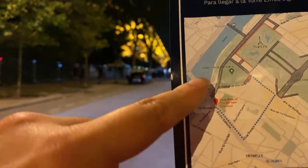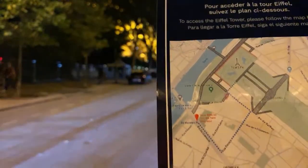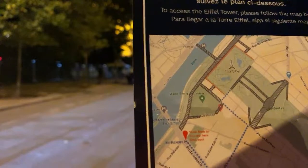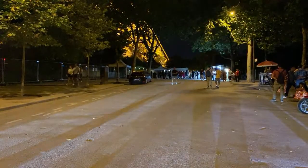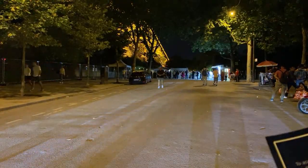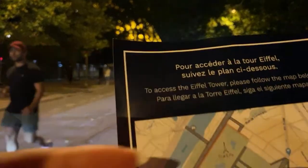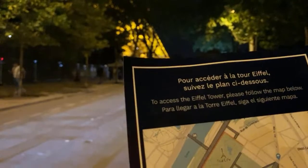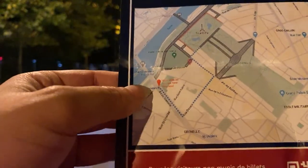But today, this area was closed. You could only access it if you had a special pass, which isn't this QR code. It's something else. I think you have it only if you work or live in this area, or maybe if you're, who else? I don't know. You have to have a really good reason to have the other passcode, and the police officers can scan that one. But the one I got is the one for the Eiffel Tower, and it was given to me by the people from the Olympic Games organization. And so it looks like this with the map.